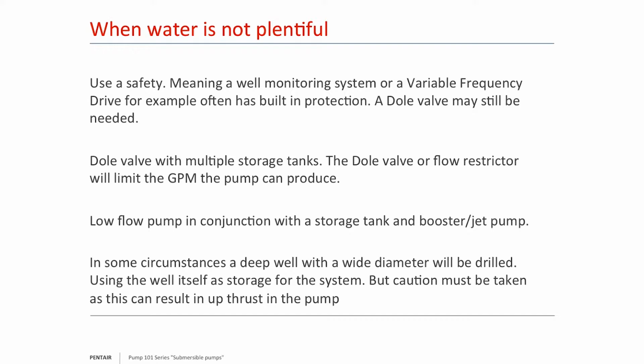Now again, with a low flow, they might do it in conjunction with storage tanks and a booster pump. Just pump it into an open cistern or an open water tank and then draw out of that tank with a jet pump or a booster pump of some sort. In some circumstances, out east, I've heard stories where the water is only about a half a gallon per minute of production. So they'll drill the wells very deep and wide and use the well casing itself as storage. There, believe me, they want to know static water level versus drawdown level. Because static water level might push that water up to within, say, 50 feet of the surface, but that well might be punched 600 feet.